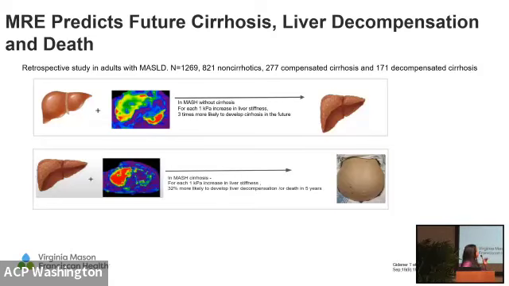And in patients who already have cirrhosis, an increase in 1 kilopascal in the liver stiffness predicts that they are 32% more likely to have liver decompensation or death in 5 years. So when you see this increase in kilopascal, you're going to predict some sort of outcome in 4 or 5 years. These are the ones that you should think about for liver transplant earlier on, because you can see where they're heading.